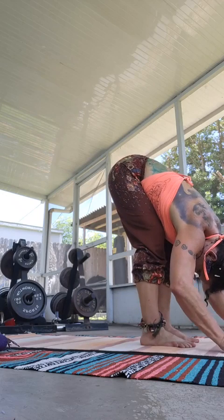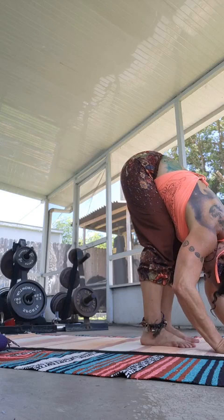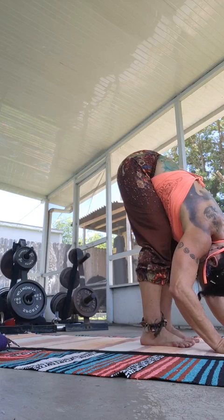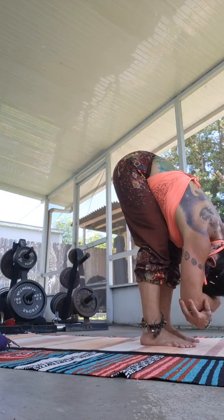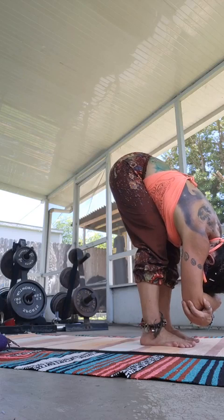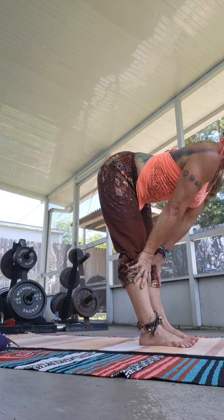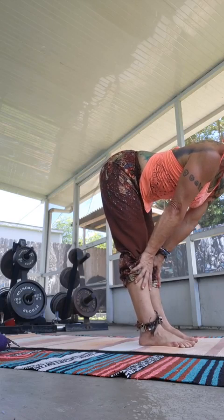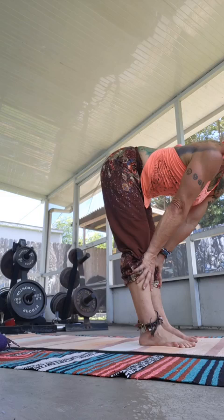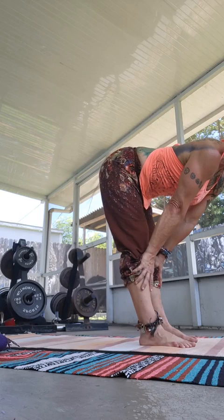Go back to the sound of the breath as you inhale and exhale. And inhaling, we're going to plant the hands on the shins, lengthen out, stretch out, open the heart forward, lift the spine, really draw in the lower belly, lengthen through the tailbone, every inch stretching towards the horizon maybe.